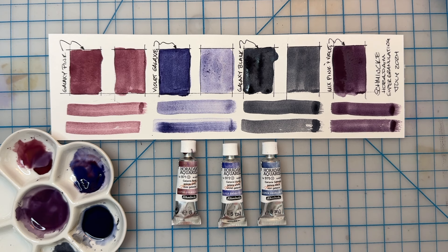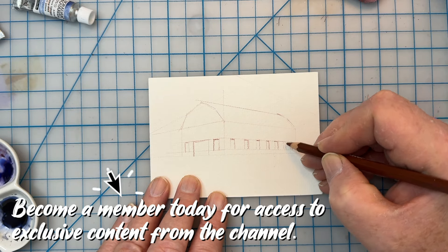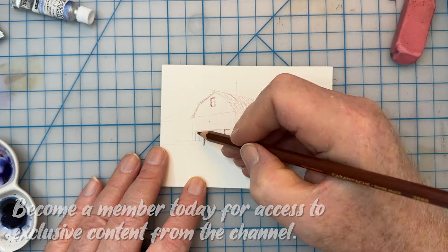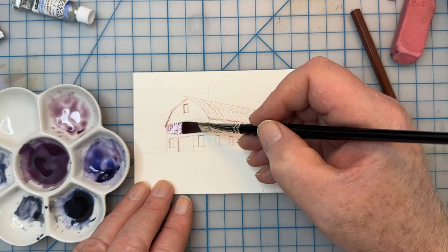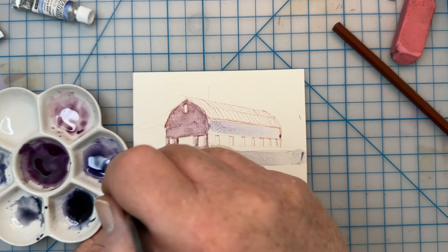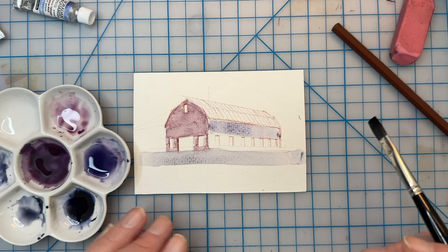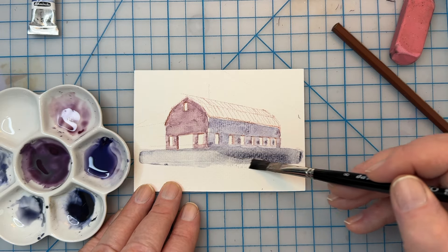I often have to check my expectations when it comes to Schmincke and a few other great brands because experience tells me to hold them to a very high standard. But to be objective and fair, this is fun watercolor-based media that pushes my comfort zone a little, and I like that. Companies like Schmincke, Daniel Smith, Derwent and other great brands are expanding and experimenting with different types of products, giving the consumer an opportunity to try new things and push us outside of our box.